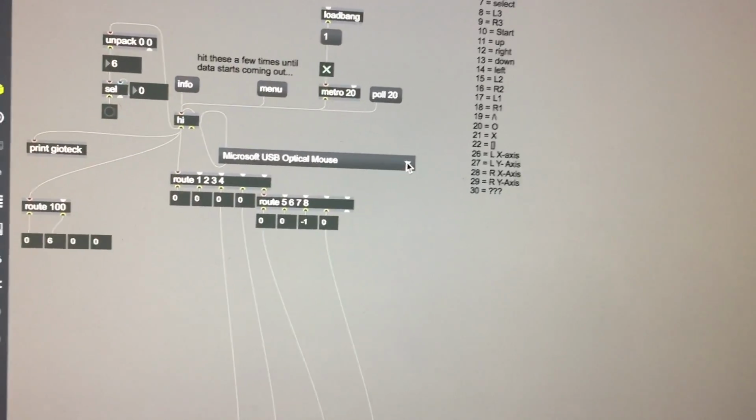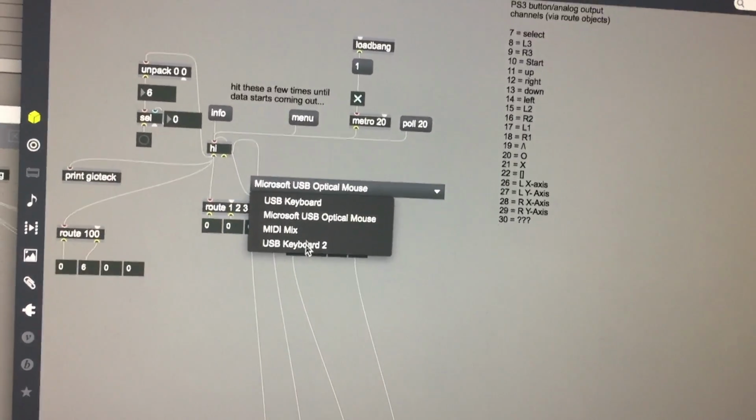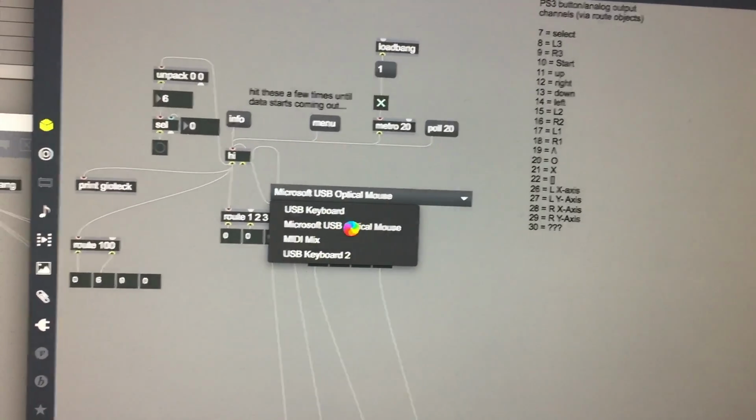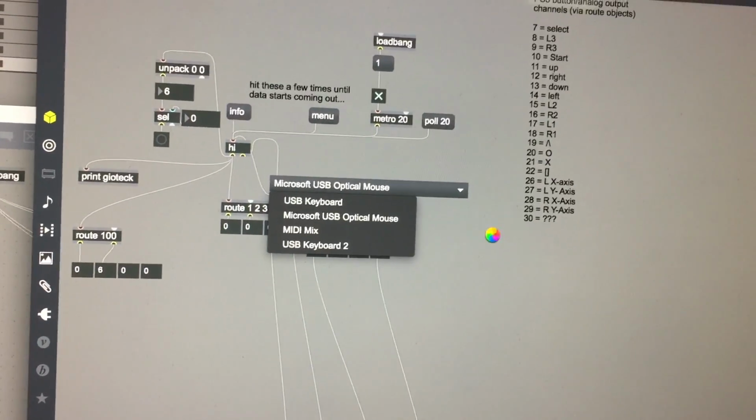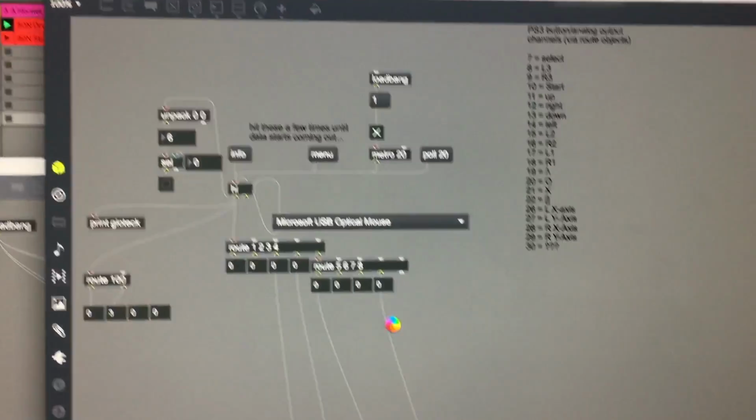You can see from a selection, you can pick the Microsoft USB optical mouse, and then what I did was see which of these buttons was coming out of what routing numbers.